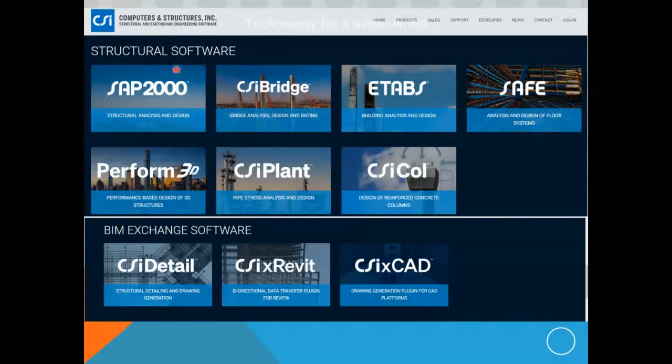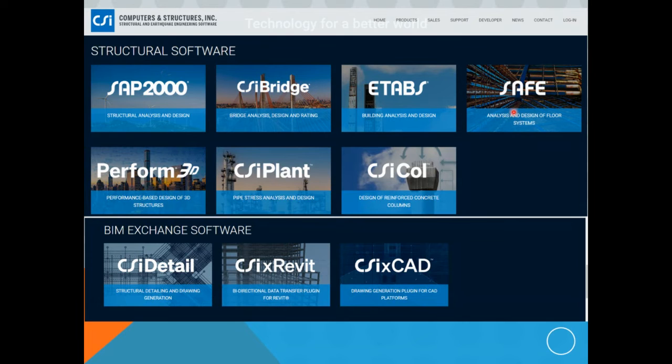For CSI Bridge, we can also use the same SAP 2000, or we can use the specialized software for bridges. Then for buildings or skyscrapers, normally ETABS, Extended Three-dimensional Analysis of Building Systems. ETABS is used for specialized buildings, like the Burj Khalifa or the many buildings in Riyadh that were analyzed using it. Even the World Trade Center. So there are so many studies that use ETABS.